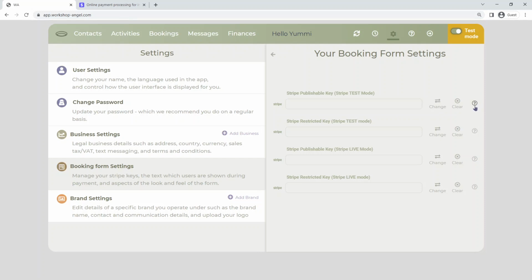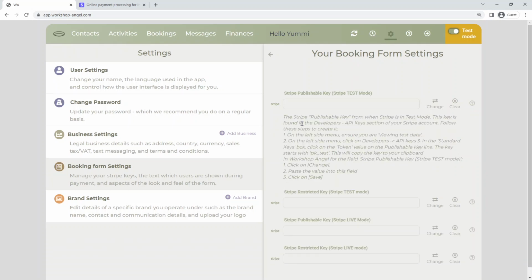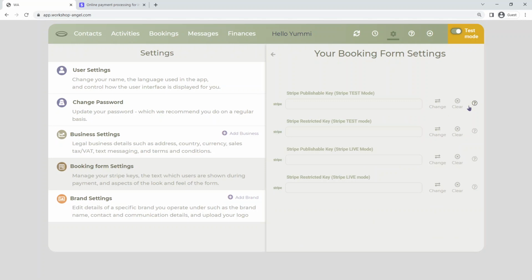If you look in the online help, by clicking on the question mark, it explains the exact process to go through in Stripe to get hold of each key that's needed and place it in this field. So you'll need to do that 4 times before you can go live with credit card payments.